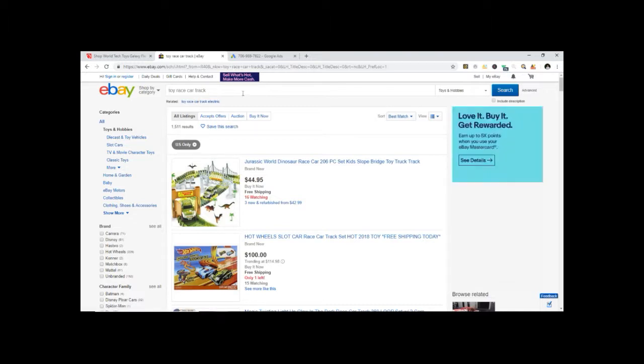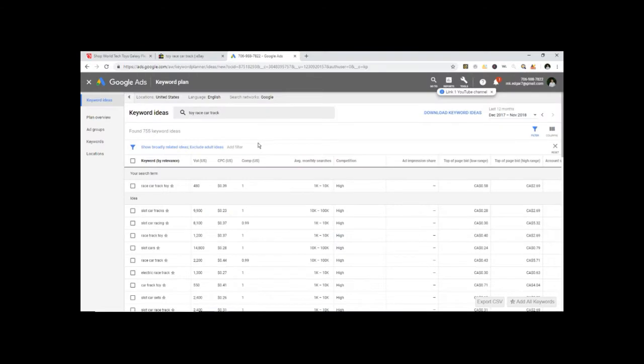So that's why you want to bypass every other software and paid program. This is absolutely free. Search it on eBay or Amazon, get your predictive search keyword, get one with as few results as possible. Then you're going to cross-reference it on Google and see what this keyword's doing for monthly search volume on Google.